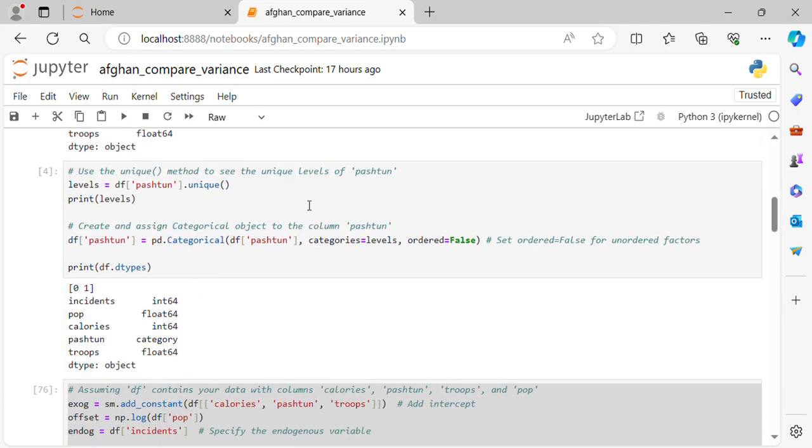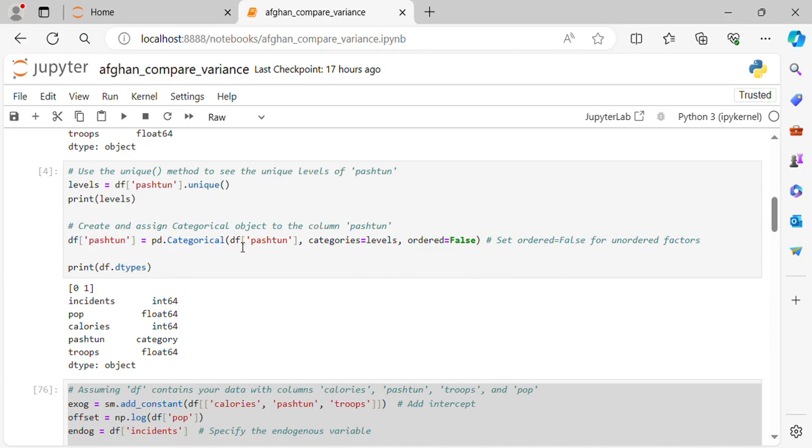We'll use the unique method to see the unique levels of Pashtun. So this is how we do that: df[column name].unique() prints 0 and 1.